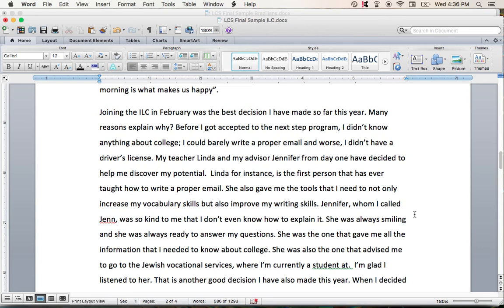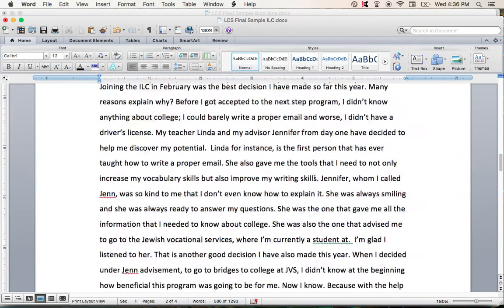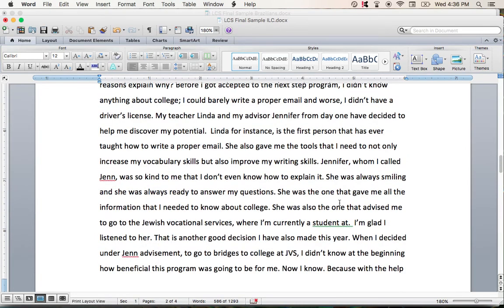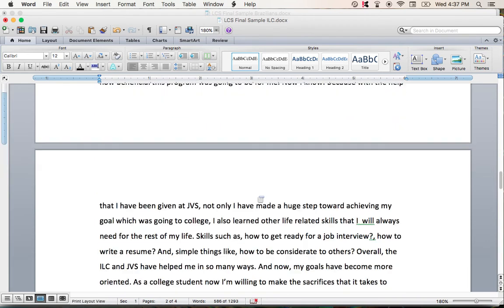So he talks about his own relationship to the Immigrant Learning Center once he was a student there, once he was enrolled in a program. So this is talking about his present in connection with the subject, and it's also talking about community, right? Because these are people whom he was close to and whom he learned from at the Immigrant Learning Center. So this is the paragraph that really is most about community in connection with his subject.